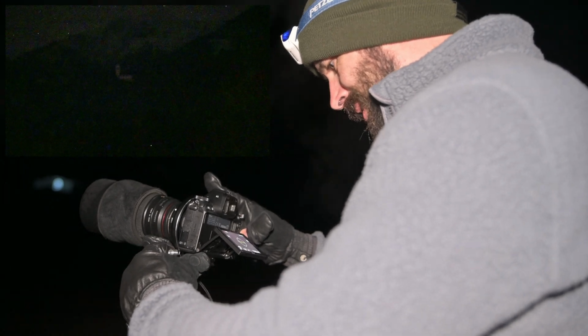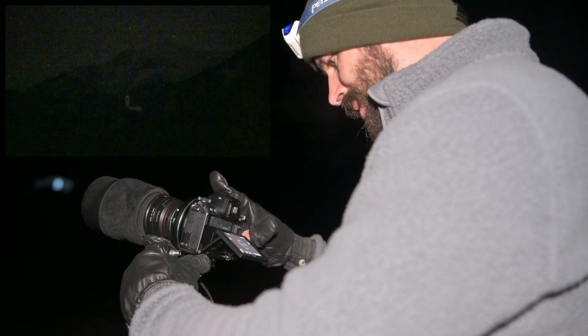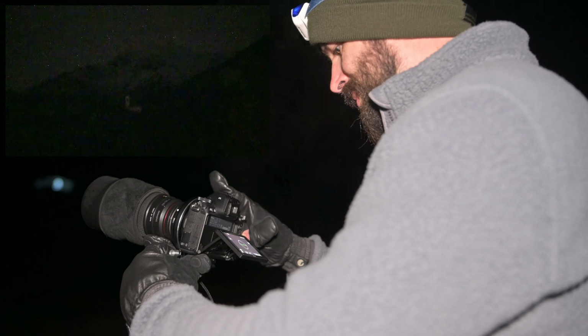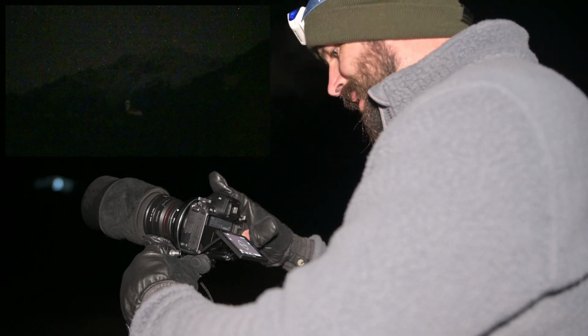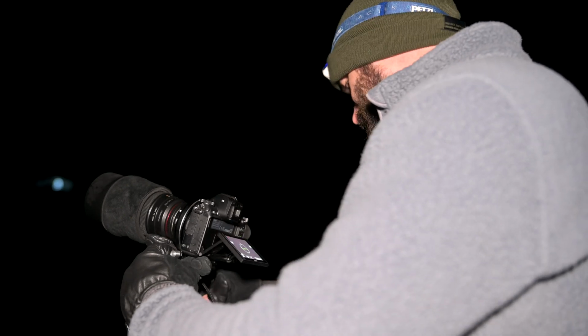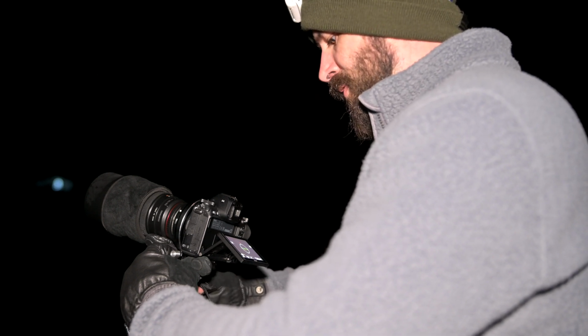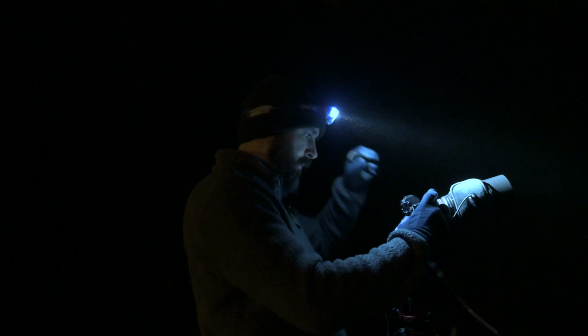There's the church and Mount Porezen right behind it. It looks like it's completely covered in snow, which is just perfect. I'll move the camera up because I'll start with my sky exposure first, and then we will move to the landscape towards the end. I will now take a test exposure at ISO 6400, 8 seconds, just to see how the composition looks and if I have to make any changes.